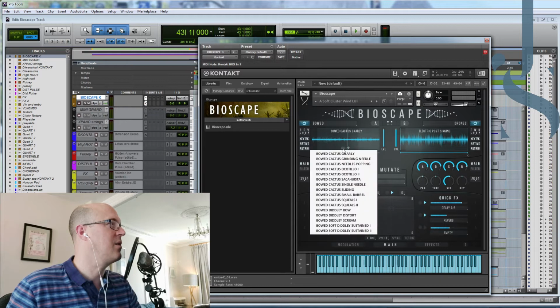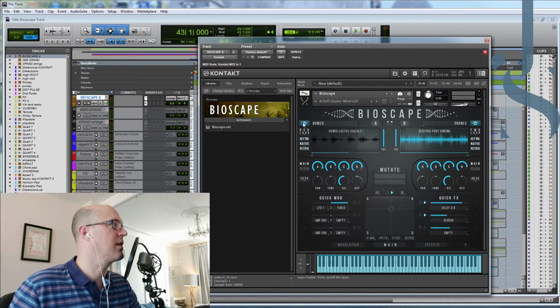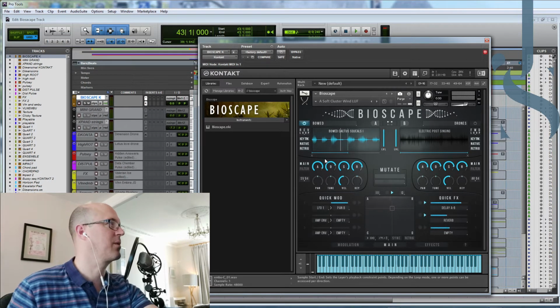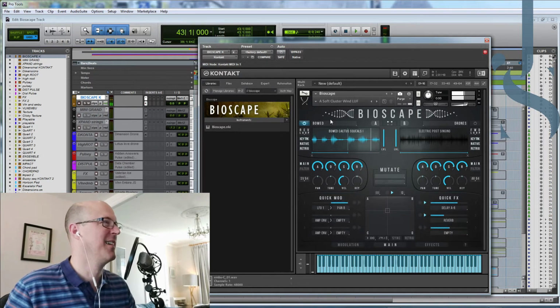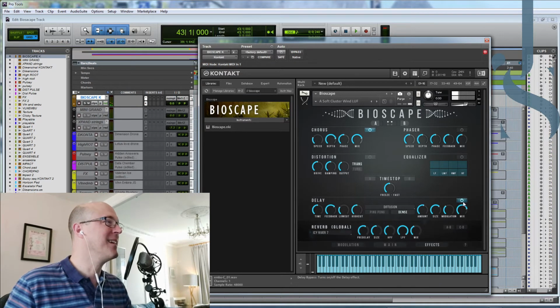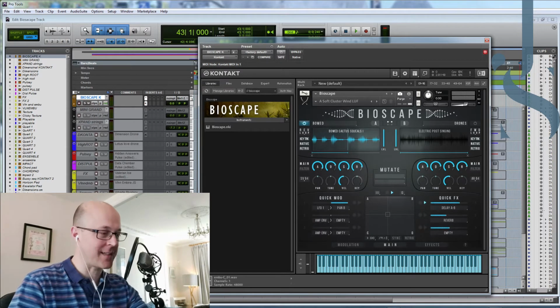Within this, you have all of these under the bowed section. So let's pick one: bowed cactus squeals. In order to turn one off, you press that. Let's turn that on. In fact, I'm going to show you some of these on their own. So this is bowed cactus squeals, going backwards clearly. Right, sorry, I couldn't turn the reverb off because it's huge. I'll come back to those sections in a minute. That sounds like a cactus being tortured.